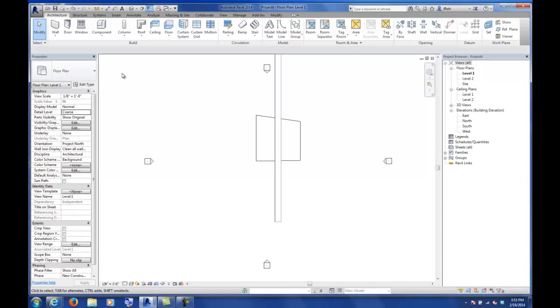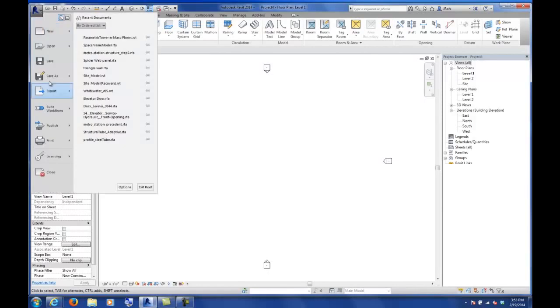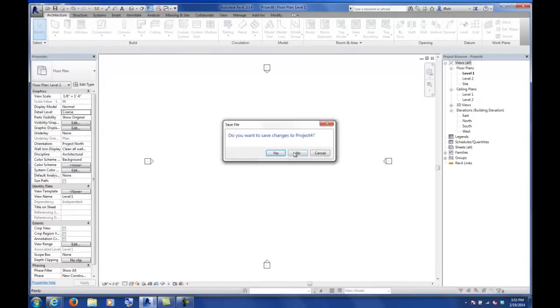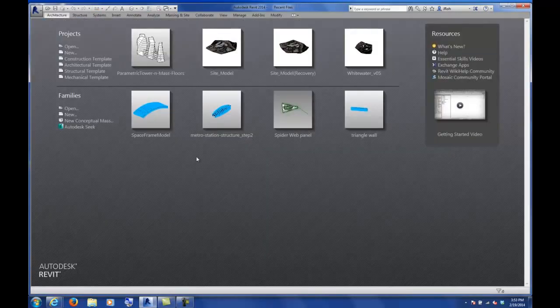And then we also have the ability to work with these curtain panel pattern-based families and adaptive components. So I'm going to delete the stuff that was part of the project environment. I'm going to close out of this project environment. And again, if we extracted that massing environment into its own family, if you look down at the bottom here on your recent files, under Family, there's this option here called New Conceptual Mass.